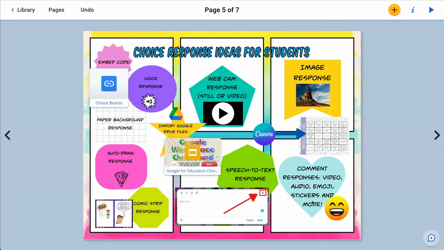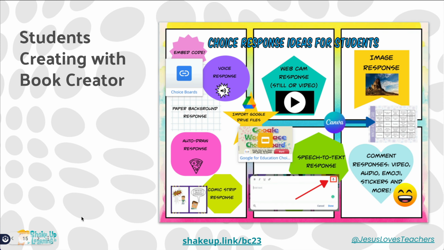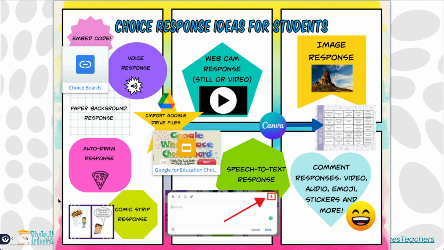There is a commenting feature inside Book Creator. So they can comment, they can collaborate, and they can even add other things inside their comments. They can add emojis, they can add stickers. Y'all, it goes on and on and on. And this page, honestly, just doesn't do it justice. But I felt like I had to hit both sides of that coin, both the teacher creation of choice boards, but also what students can do. So the types of activities you may want to design inside of Book Creator. I think this is really powerful.